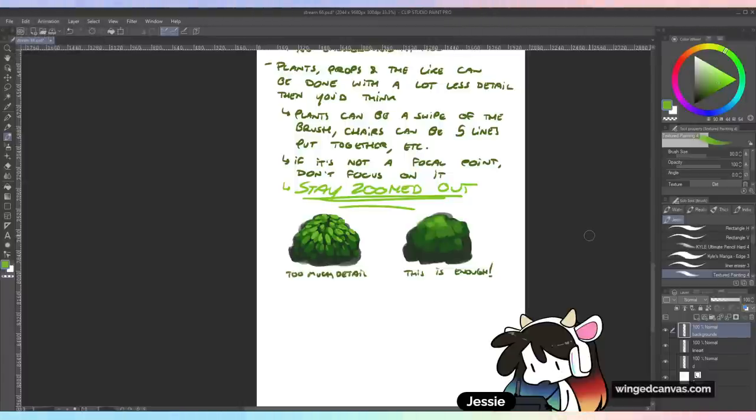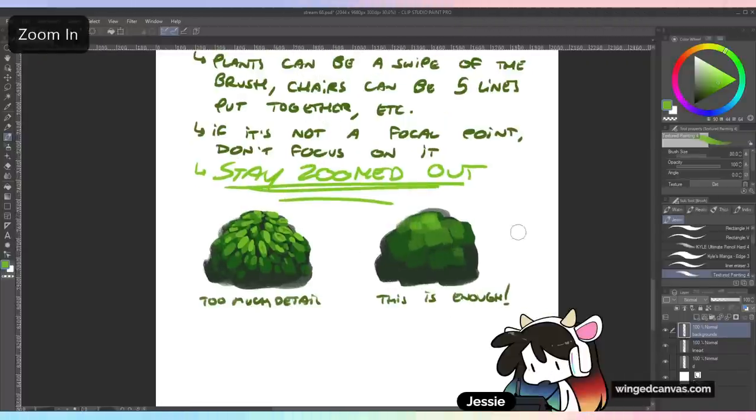What if the area is a focus and not a character? Then you'd want to do something like this, and I cannot help you. But if the character is a focus, then you can do that. But if the area is super expansive, let's say you're doing a huge background piece with a bajillion things around, like a huge zoom out, you still don't need to do this. Unless you're really zoomed in on that bush, or that bush is your main focal point, you don't need this much detail. Even if your background is the focus, this is still fine, right?